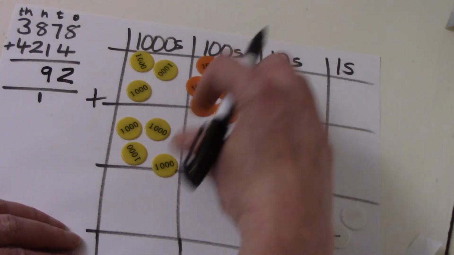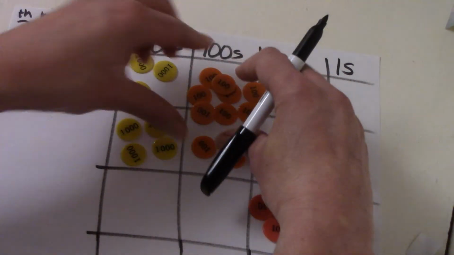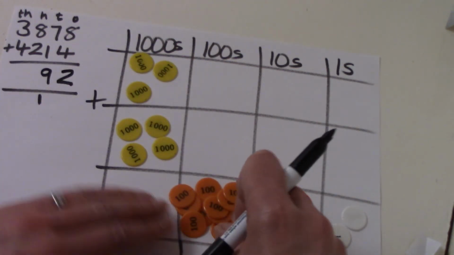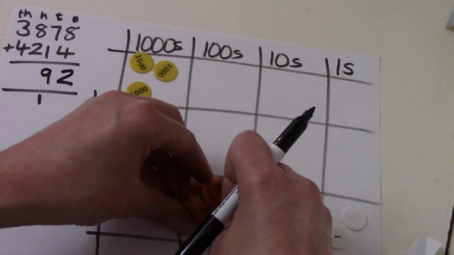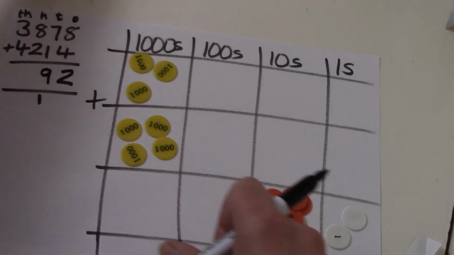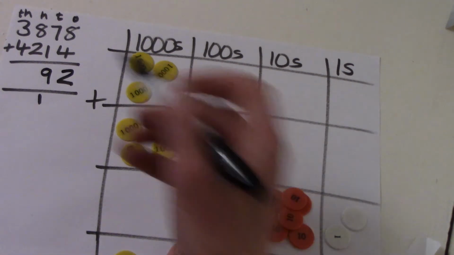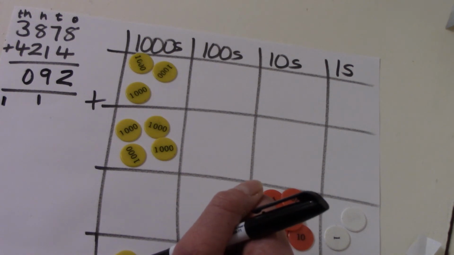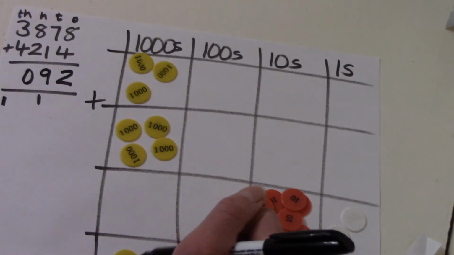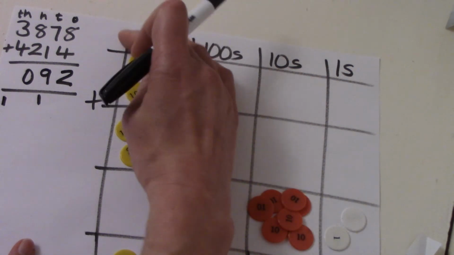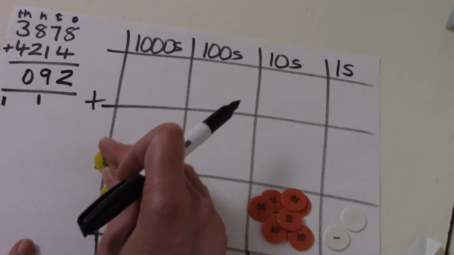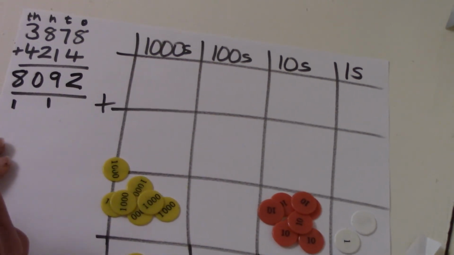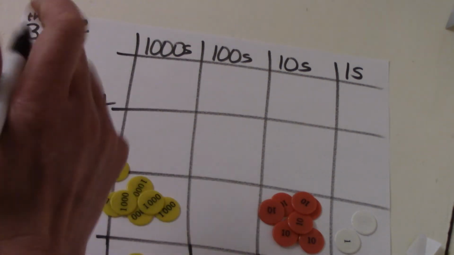And moving to the hundreds again, look, so we've got 800s and we've got 200s. Bring them all the way down, you realise you've made 10 hundreds. So at the minute, this is what happens now, you can swap all those 10 hundreds because 10 hundreds is the same as 1,000. You end up with 0 in that hundreds column, but don't forget that you've created a new 1,000 you've got to record in the thousands column. And then you add up the total of the thousands, 3,000 and 4,000 is 7,000. Don't forget your other 1,000, 8,092.